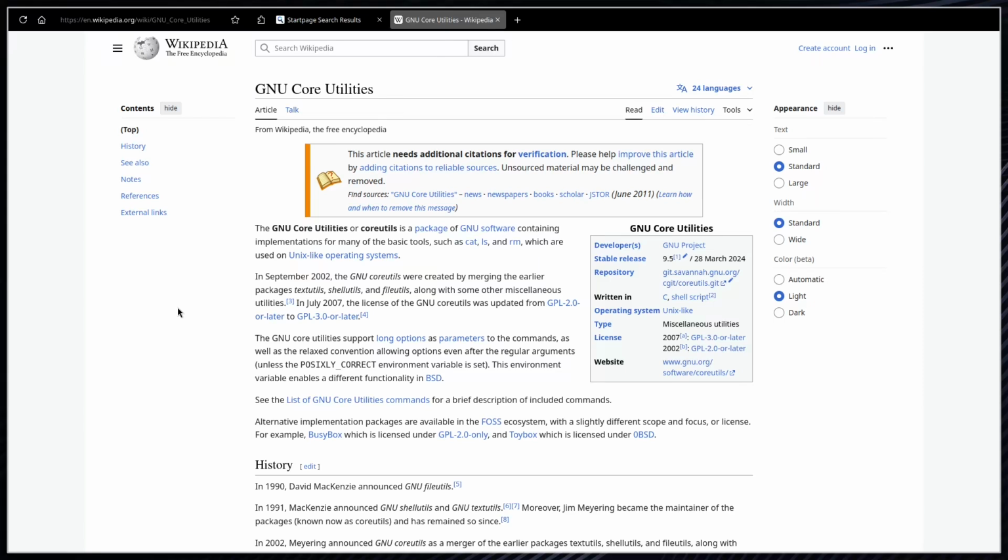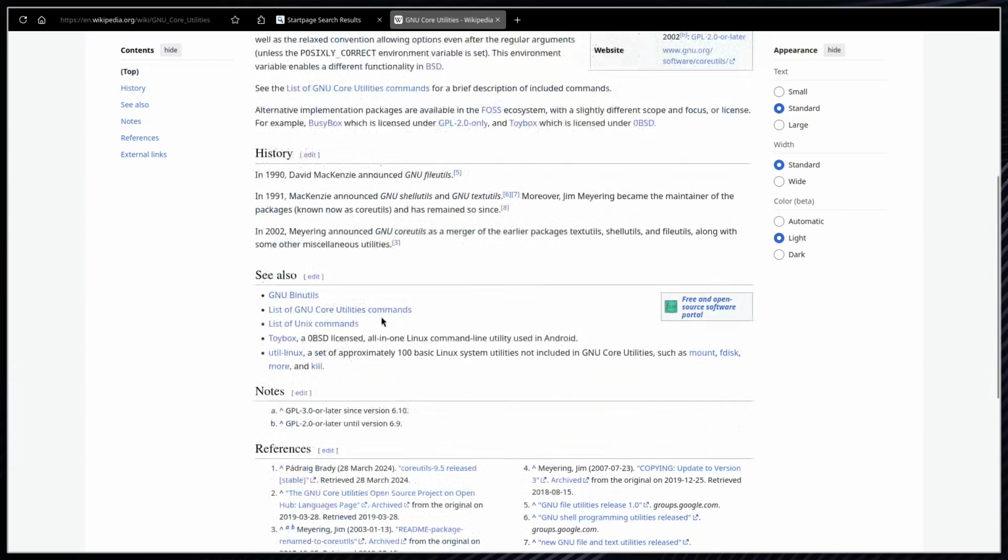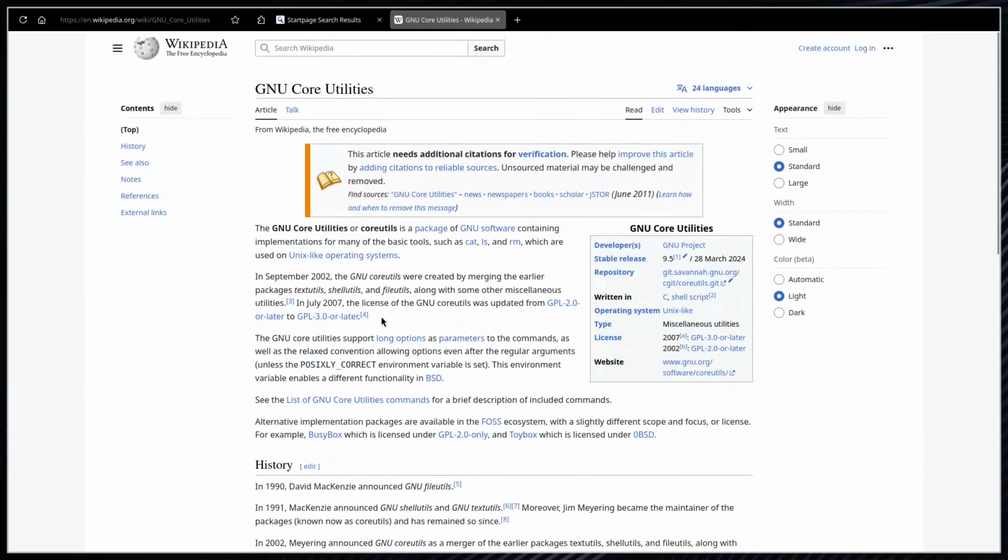So, cd, change directory, going from one folder to another folder. ls, listing the contents of a folder. These are all basic ones that everybody knows, but there's a lot of them, and some you might not realize that you actually need in your life. So I highly recommend cracking open a web browser and looking up the core utils.